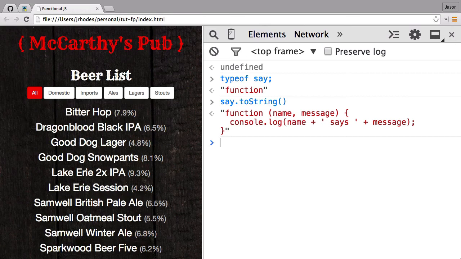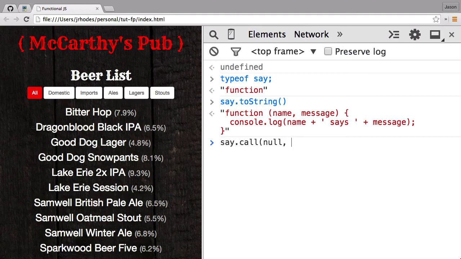Another one that you may have heard about, especially in reference to functional programming, is one called call. So you can actually call a function using its call method. And what's really nice about focusing in on functional programming is that the value of this, which is one of the biggest confusing things about JavaScript, it's almost entirely irrelevant. We're not even going to care about it. So when we use call here, the first value is supposed to be setting the value of this, and we don't care. So just trust me on this, that we're just going to type in null and not worry about it.